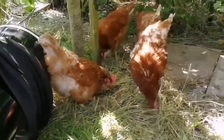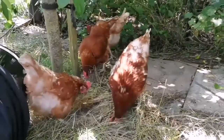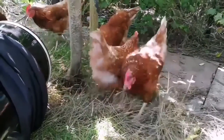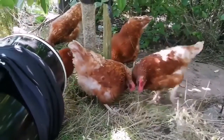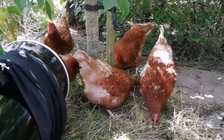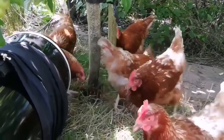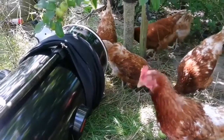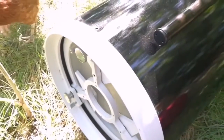Okay, as I'm removing the mirror to clean, you can see our chickens, which are astronomers, have gathered around us to help me, probably, finding the screws if I lose them. SkyWatcher and Chicken Whisperer.